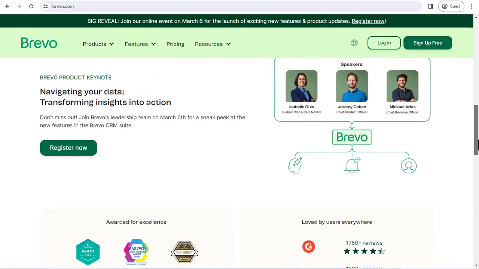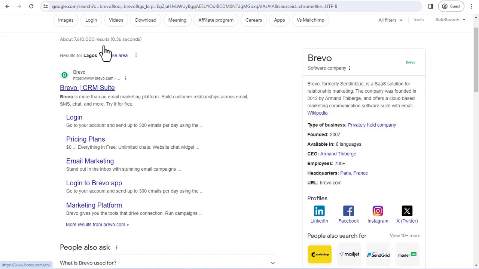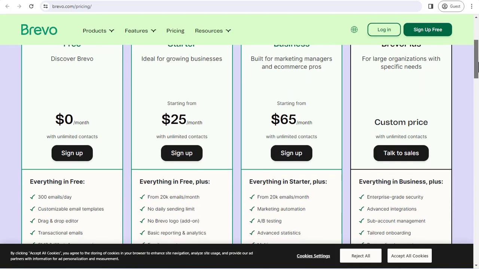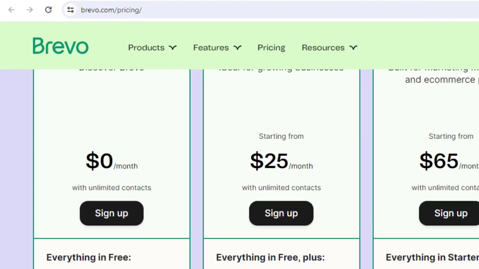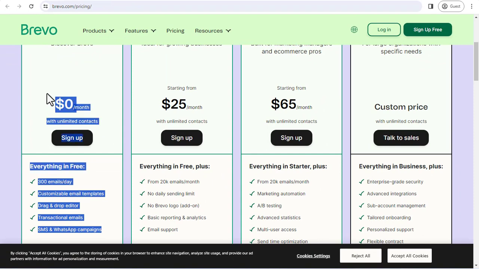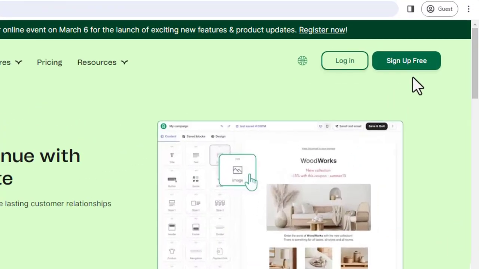So to get started with Brevo, you need to come over to Google and search for brevo.com, and you want to open this first search result, and this is what the Brevo website looks like. So make sure you have the same website displayed on your device. And one super amazing thing about Brevo is that you can have unlimited contacts. Okay, you can have unlimited contacts, so it doesn't really matter how many email lists you're trying to build online, maybe 1 million, maybe 2 million, maybe 3. It doesn't really matter. Unlimited contacts means that you can have as many contacts as you want here on Brevo absolutely for free. Alright, so you want to come over to the sign up page, which is here.